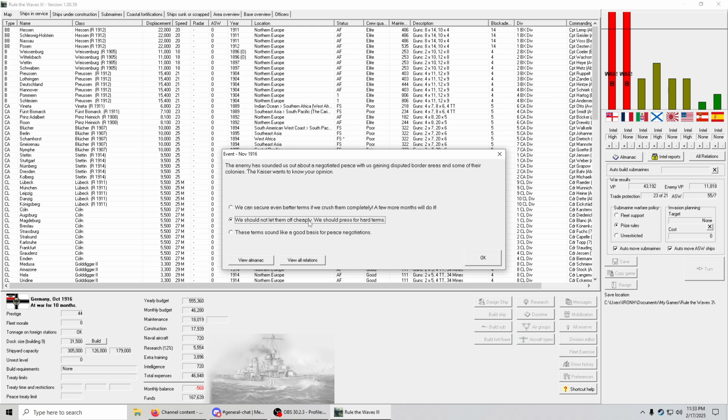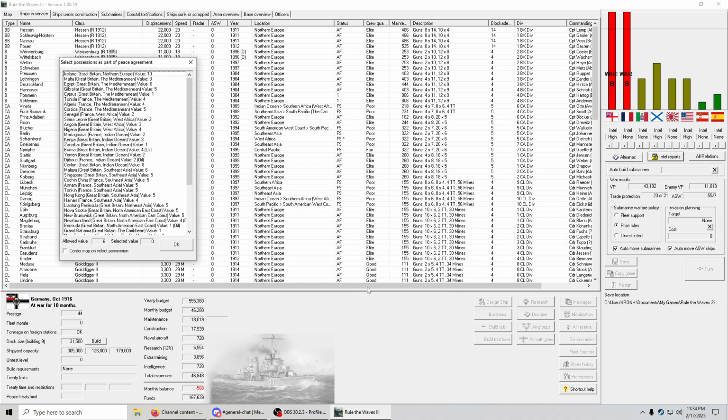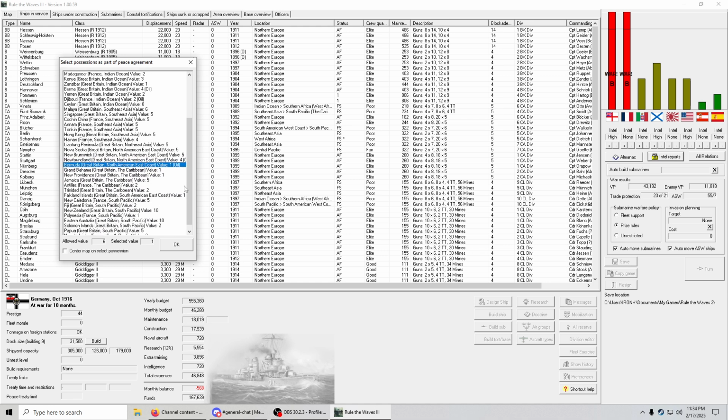Let's press them for hard terms, because they're offering us a negotiated peace with us gaining border areas. So let's see if it works. It works. Excellent. Well, we get 6 points, which isn't nearly as much as I'd hoped. But is there anything valuable that we want here? Bermuda has oil. Newfoundland has oil.